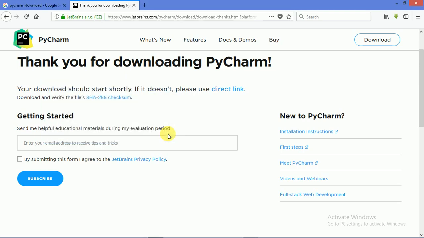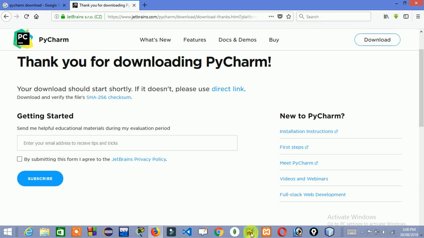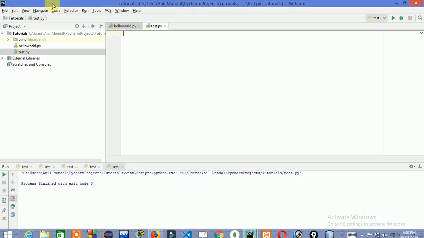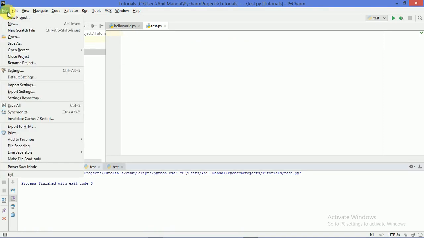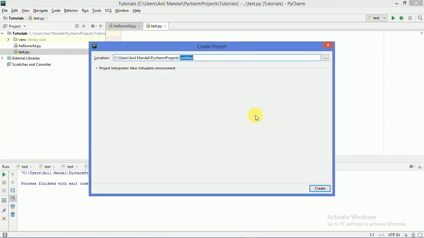Moving forward, in this video I'll show you how you can create a GUI. When you have installed the software completely, you need to click on File and create a new project. By clicking on this, you can create the new project.